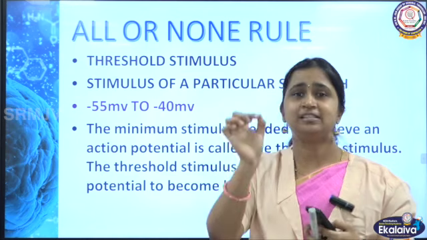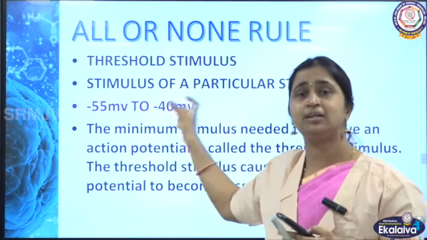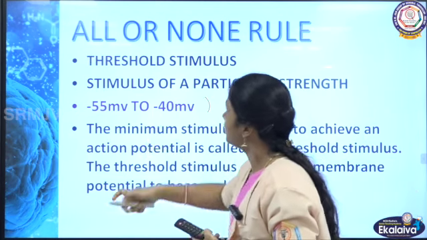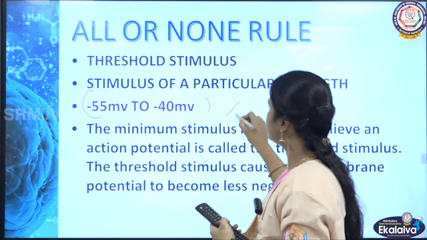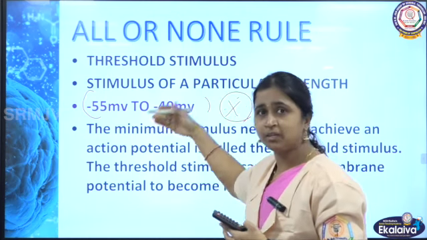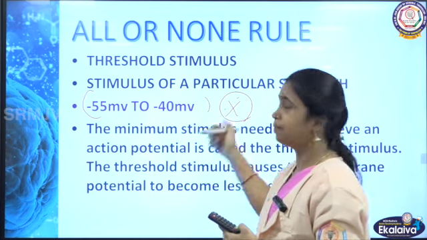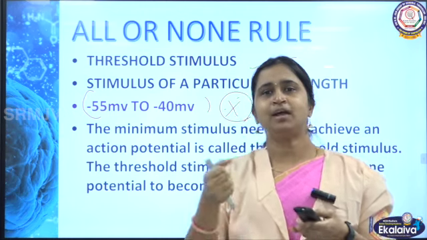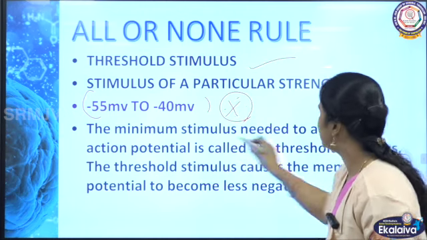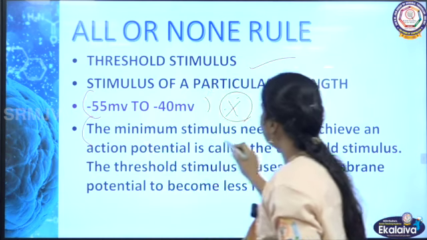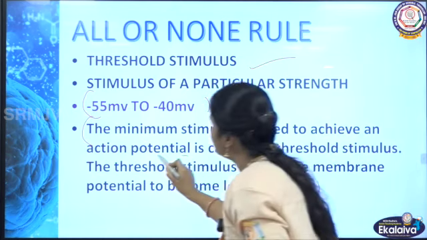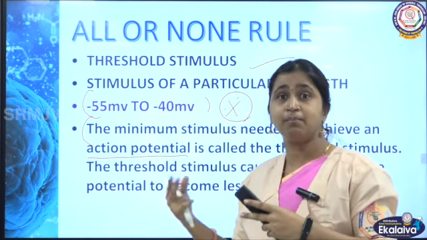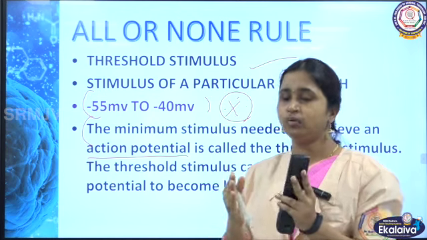Okay, you have to produce the exact stimulus. You can see the word there, threshold stimulus, and you can see the number also there. Okay, so when they get this particular voltage, the stimulus starts propagating. So that you call the threshold stimulus. In a very simple way, think about the pistol and the trigger, right? So you can see about this. The minimum stimulus needed to achieve an action potential. When it reaches action potential, propagation takes place. Later in the mechanism, we are going to learn in detail how they propagate.